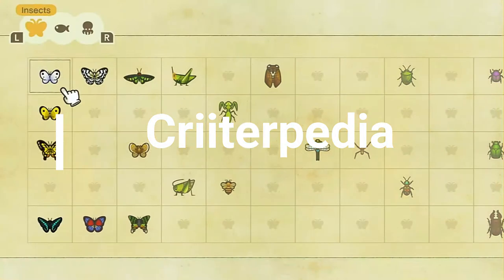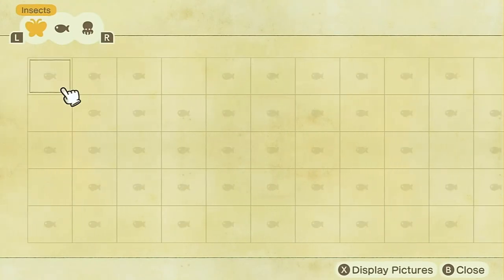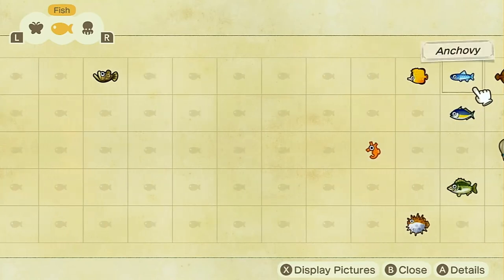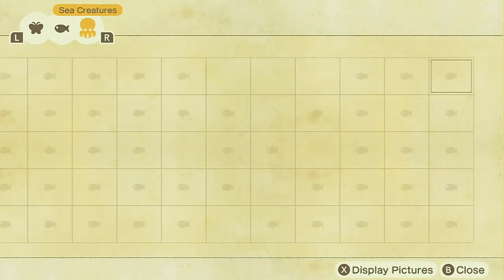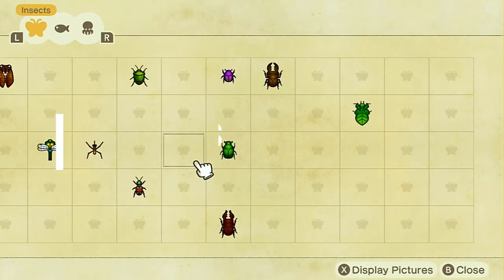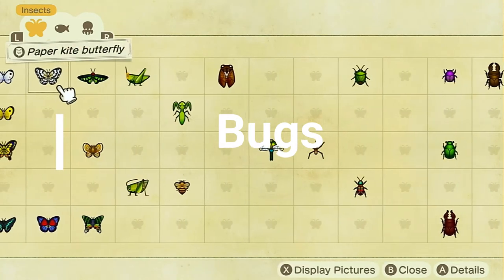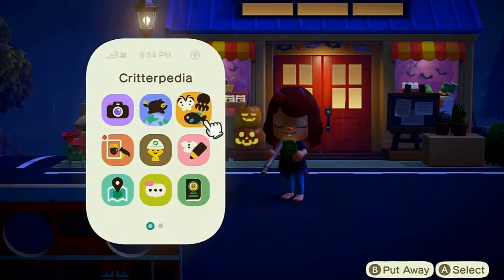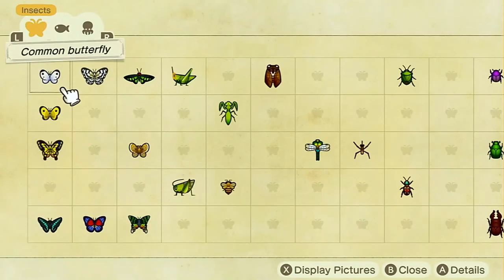Critterpedia. This app organizes which bugs and fish you found, along with information about the species, such as their preferred habitats and what time of day and time of year you can catch them. An empty square means that you haven't yet discovered the species, bug, or fish for that slot yet. Bugs. There are 80 different bugs to catch, but watch out for tarantulas and scorpions. They are bugs that fight back, but they're worth catching. After you donate one to the museum, you can sell them for 8,000 bells.